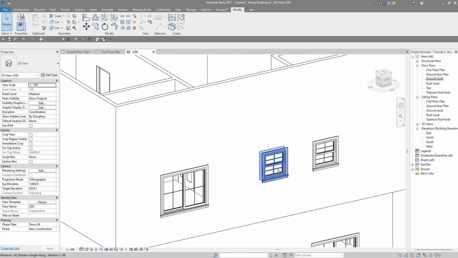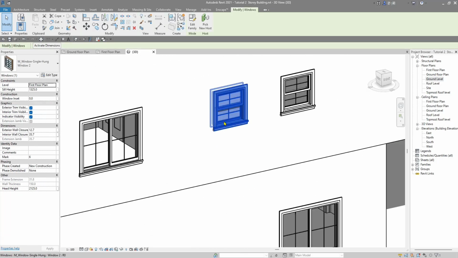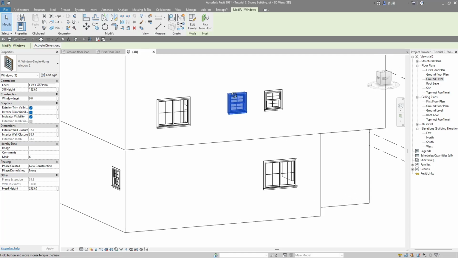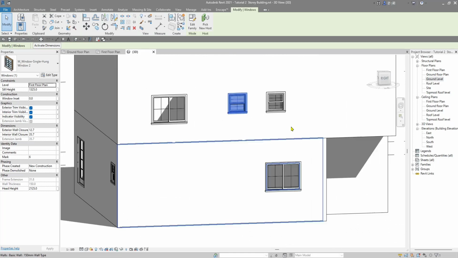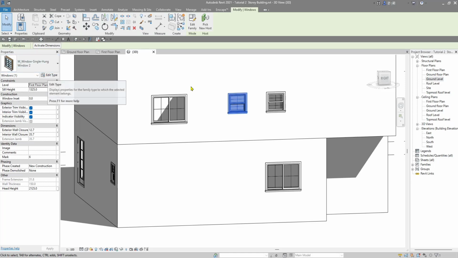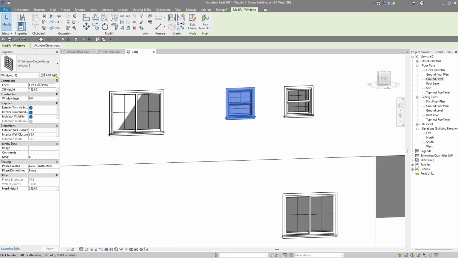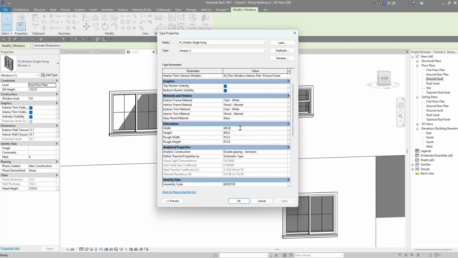Now I think the windows for my washroom areas appear to be quite big. I'm going to reduce the dimension, so I just have to click on any of them, move into Edit Type, and then I'm going to keep the height at 600.